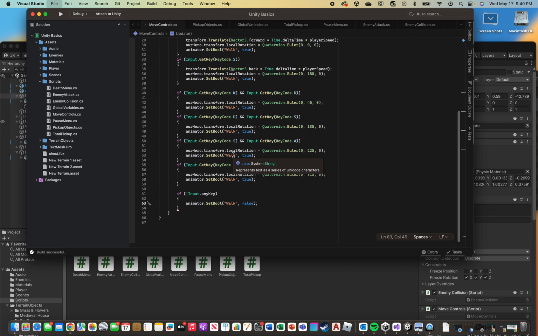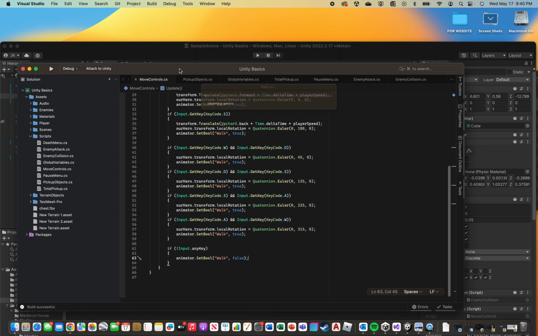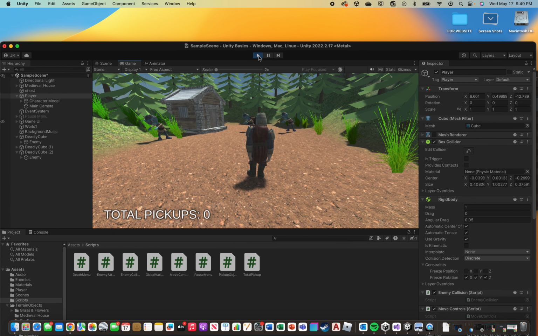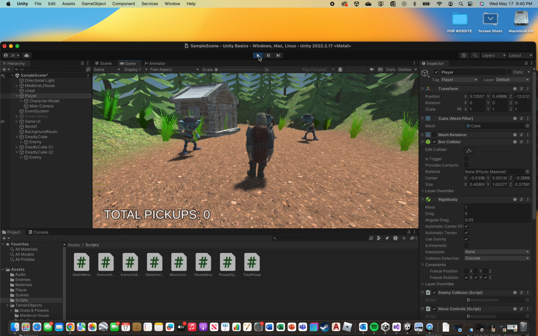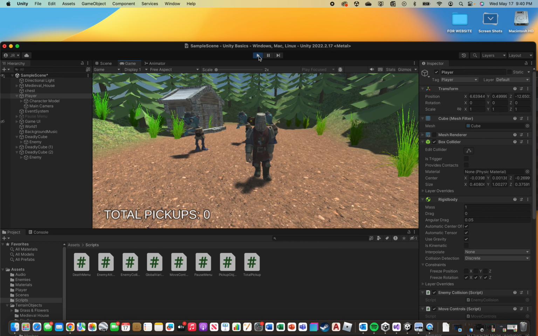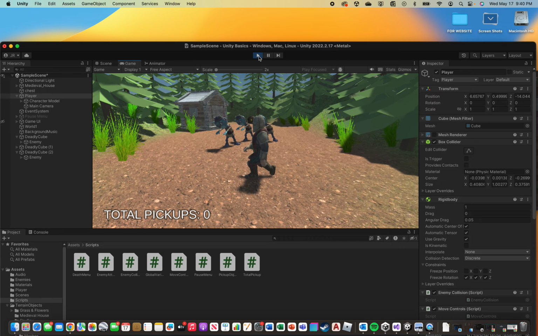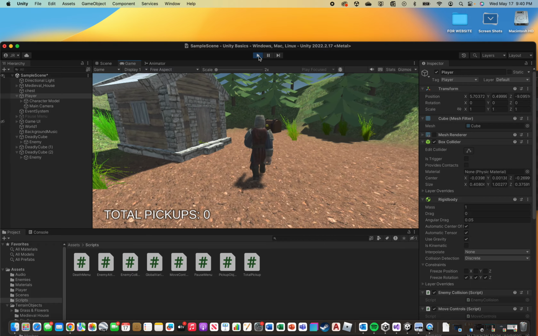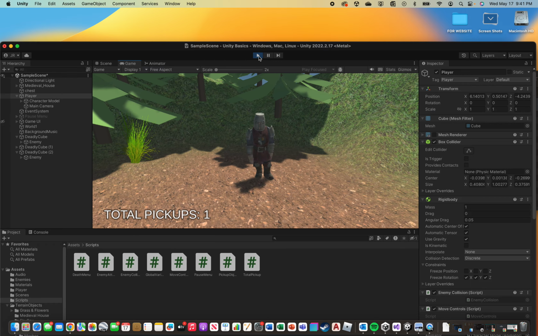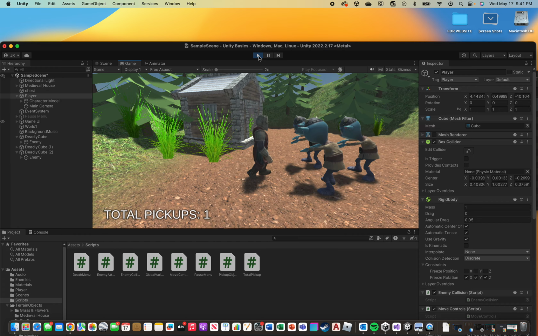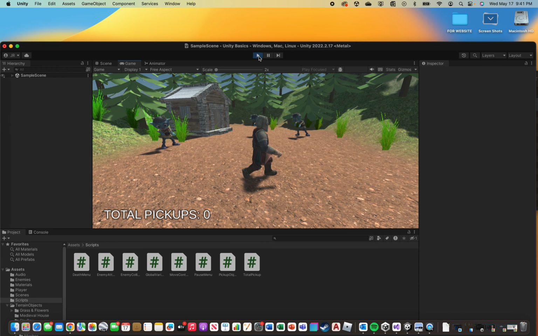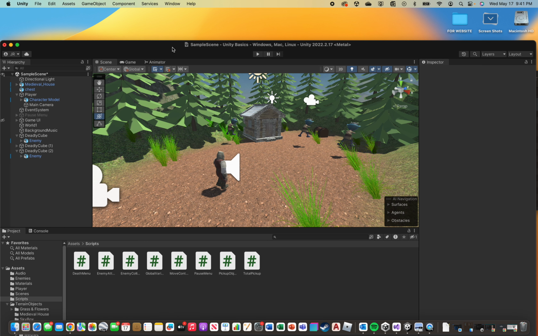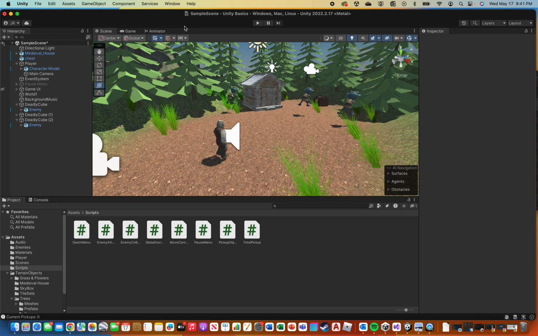Now let's test this out. Let's save it and let's give it a shot. Okay, so hopefully when we press play, now we are in the idle state, and when we move and let go, we get back to the idle state. So that's how animation states work. All right, it's fairly simple once you understand the concept, and as you can tell, it works quite well. So if I die, it'll reset again, but I'll go back to an idle state because no keys are pressed. So that's working great.